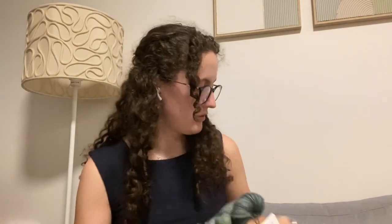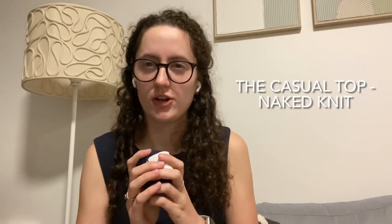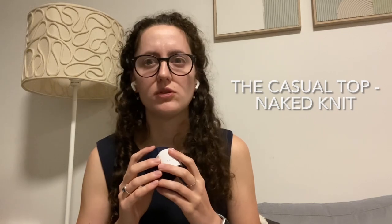The other yarn I got from there was the yarn to make the beanie. I'm on a hand-dyed yarn kick at the moment and I'm loving it. My next acquisition is the Knitting for Olive Compatible Cashmere in navy, which matches my shirt — helpful! It is 187 meters and 25 grams. I actually ordered this at the same time as the Knitting for Olive Dusty Artichoke merino and mohair. I want to knit this into the Naked Top, I think it's called, or the Casual Top by Naked Knit — it's like a tank top. It's going to look very similar to the shirt I'm currently wearing but knitted. I really like navy so I think it's beautiful. It was a bit of a splurge but I was excited about it.